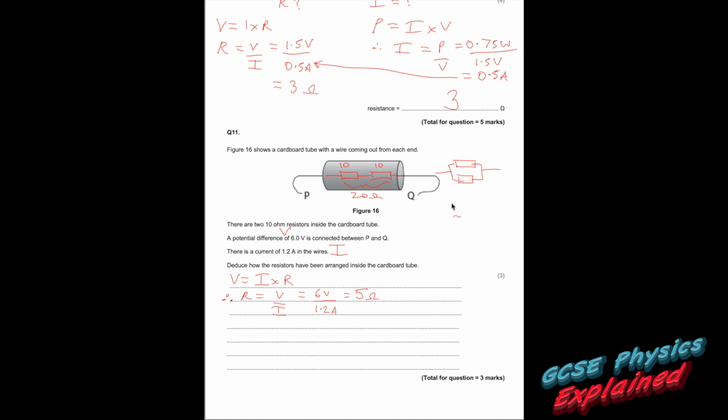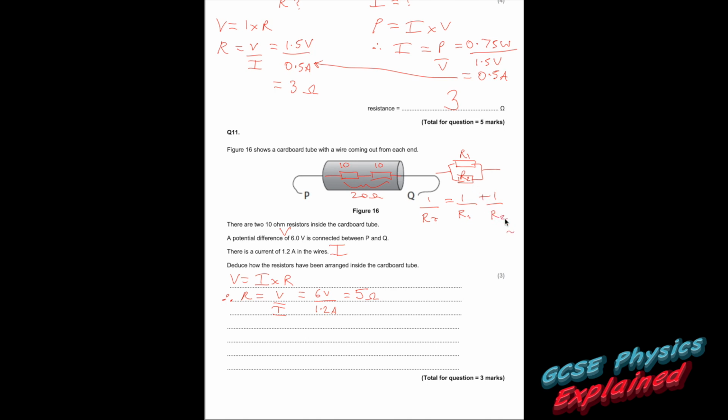Now, back in the olden days, you did have to know the equation for calculating the resistance when 2 resistors were in parallel. The equation now is just used at A level. All you need to know at GCSE level is that when you add resistors together in parallel, their resistance will be smaller than what the resistors were. So the resistors were 10 ohms each, so the resistance is going to be smaller than that. And in fact, if you've got 10 ohms and 10 ohms, it will actually be 5 ohms.